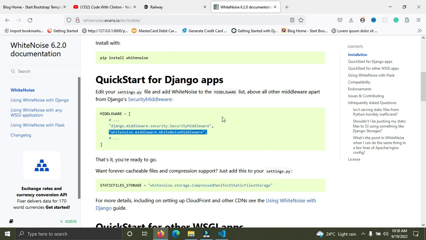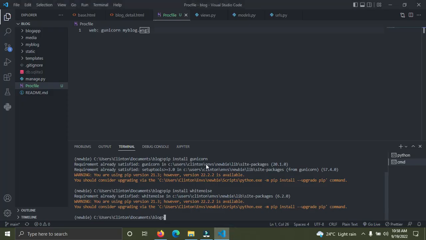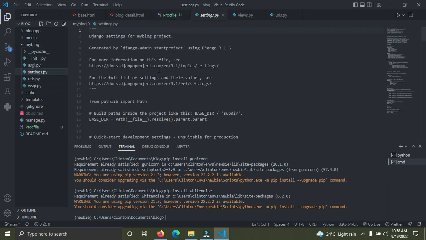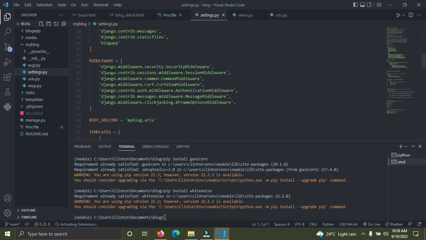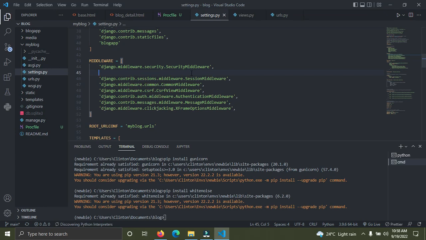Just do what you read there. This is going to be under the security middleware. So go down to your code. WhiteNoise is already installed, so go to the settings.py file. You're going to add that middleware. Currently this is our middleware section. Just under the security middleware, input what you just copied. Just right here, I'm going to paste that. Okay, so I pasted that, that's nice.